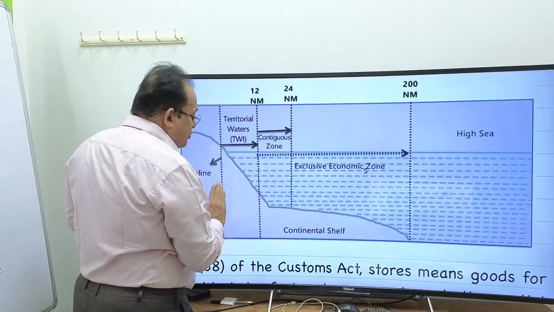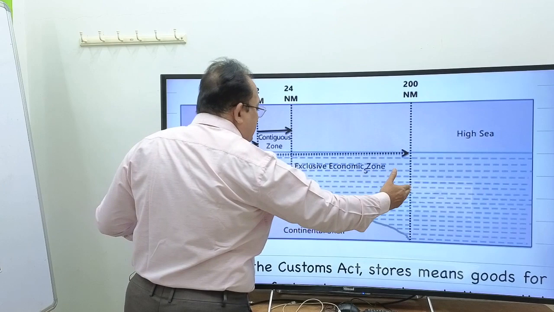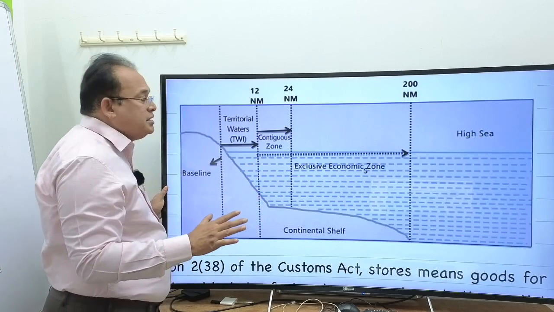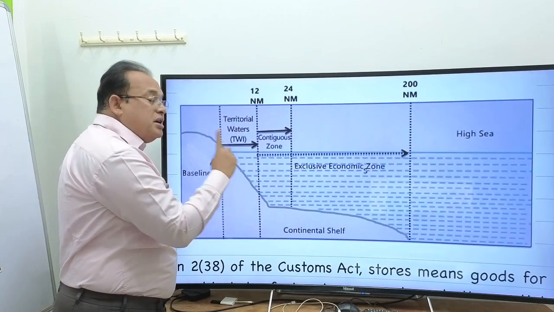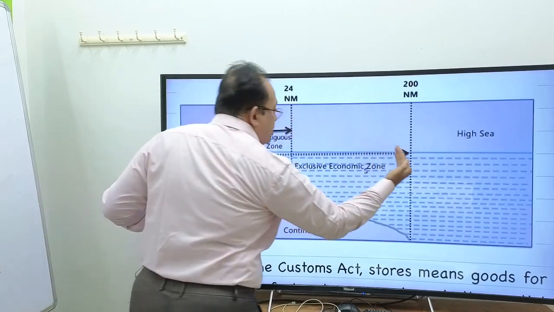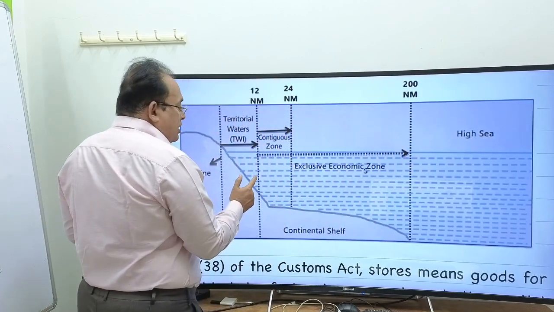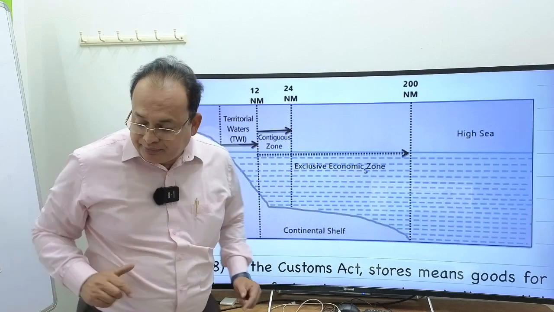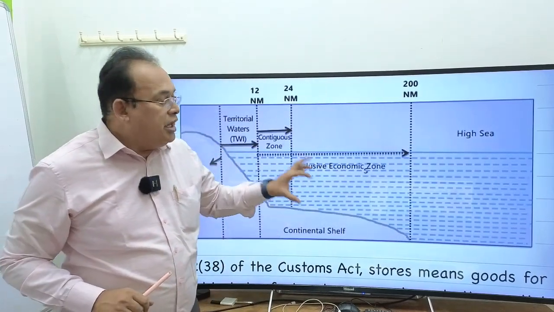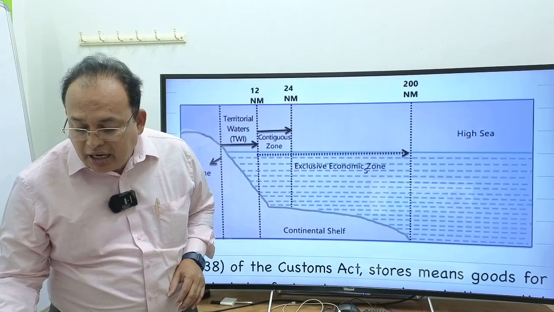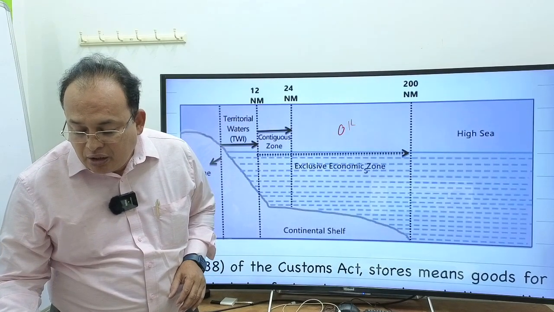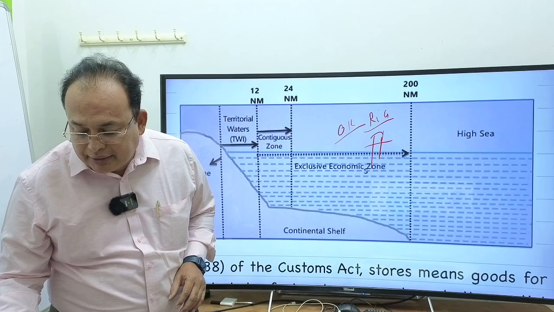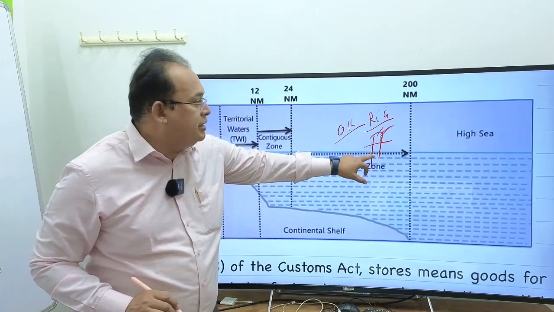Now, from the 12th nautical mile to 200 nautical miles from the baseline is the continental shelf. The meaning actually speaks: India means 12 nautical miles, and the deemed territory of India extends up to 200 nautical miles. Meaning thereby, listen, assume a scenario where you have an oil rig, extracting oil.